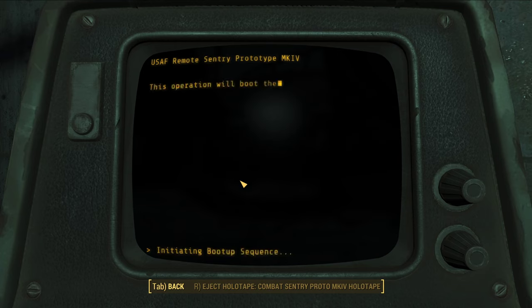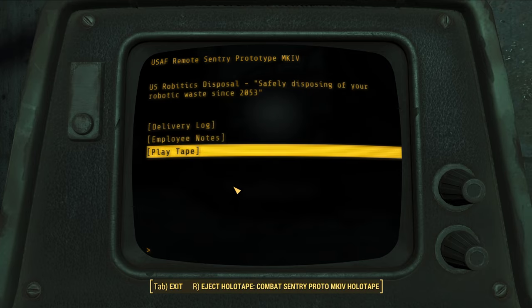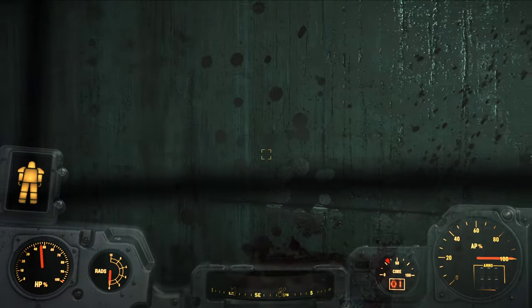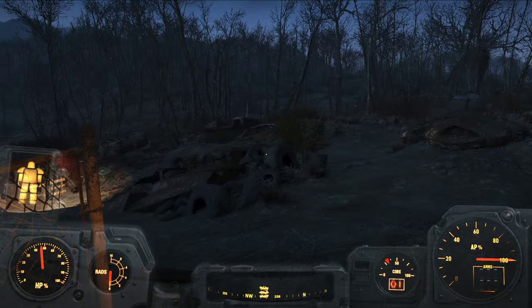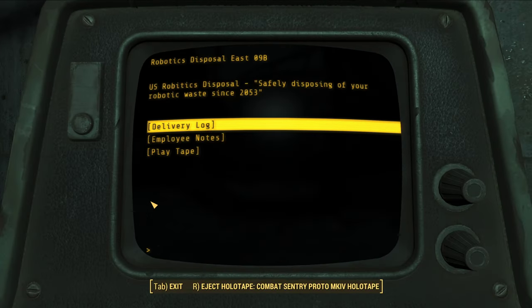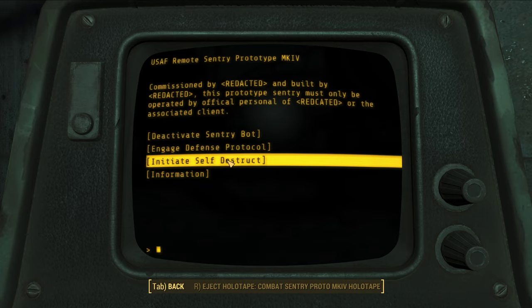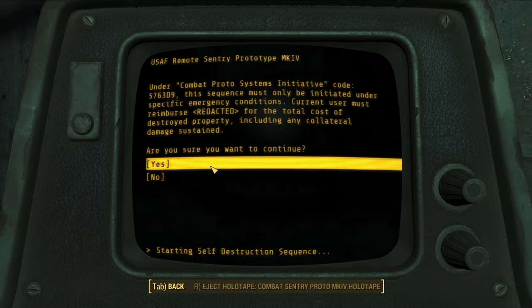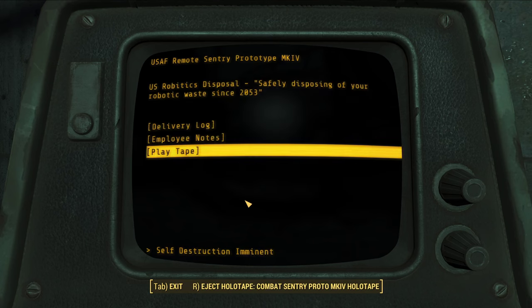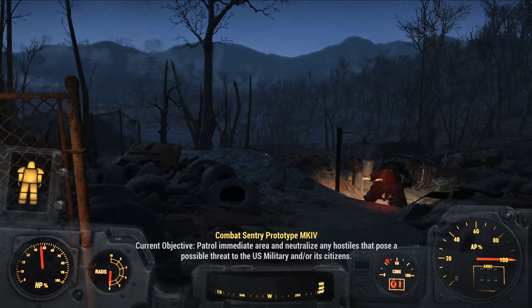And we wanna activate the Sentry Bot first. And then we'll wait and hopefully he'll activate. There he goes. Once he's activated, I've always found it works better if you hop out and then do it again for the self-destruct part. I don't know why. It just trips out if you try to do both in the same one. Okay. Wait, did that do it? Okay, self-destruct imminent. All right. Now we just wait and he should explode.